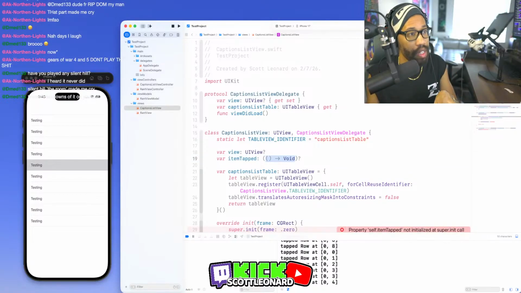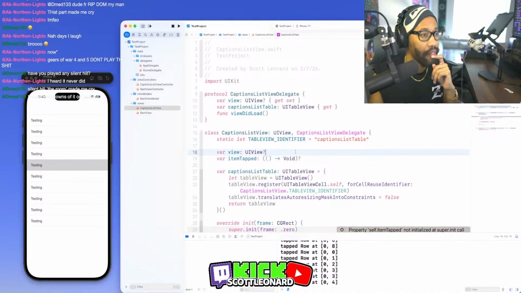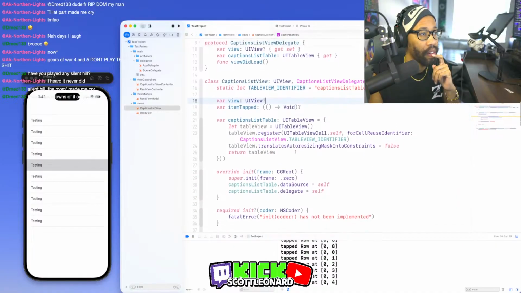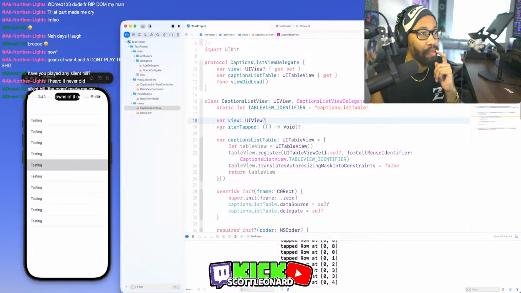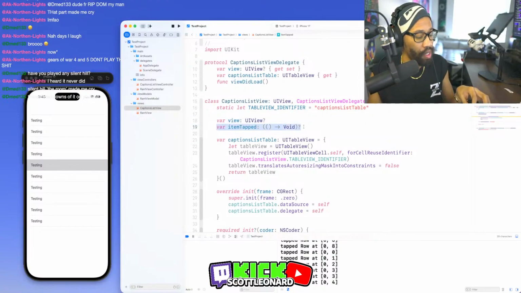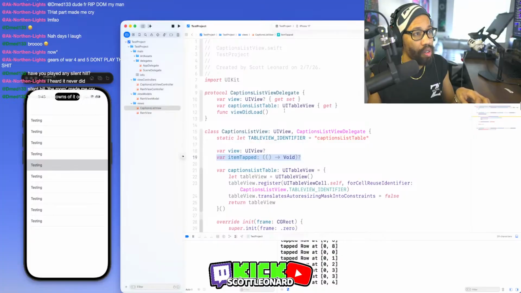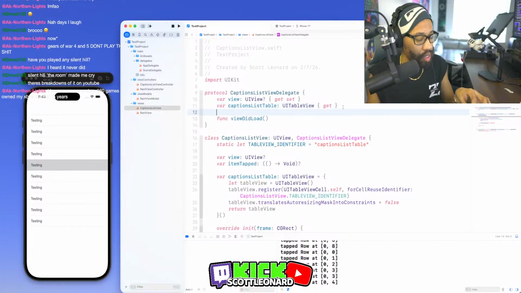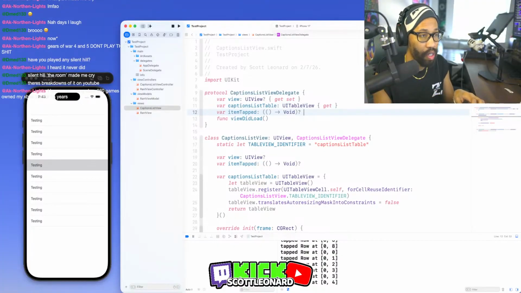This needs to be done like that, right? And then we can throw this into the protocol so that we can access it like this. And then we could just do get set like that.